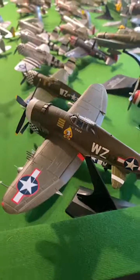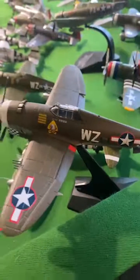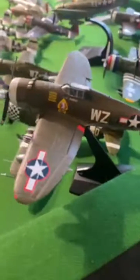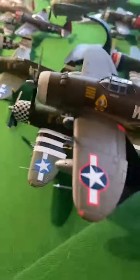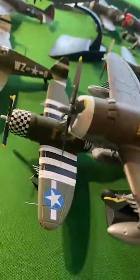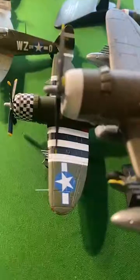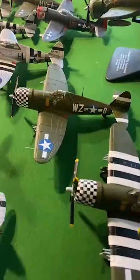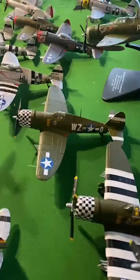Now we've got the Duxford Big Wings. So the first one's Oki, which is a Dragon aircraft, which, if anybody's not got Dragon, for me, are the best P-47s out there. They do both the bubble top, the Ds and the Cs. Then next to that, you've got my favourite out of the lot, which is trying to hide behind it, Snafu, the ex-Duxford resident, which of course was originally War Eagle. And then behind that, you do have War Eagle, which is a Corgi Collectors Club special. Again, that's a Razorback version that goes nicely with it.